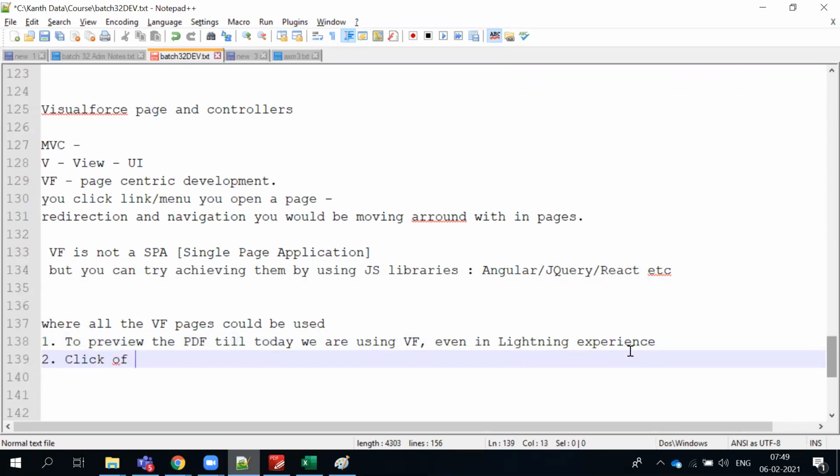And then, on click of a button, like say a quick action, we can call the VF page.